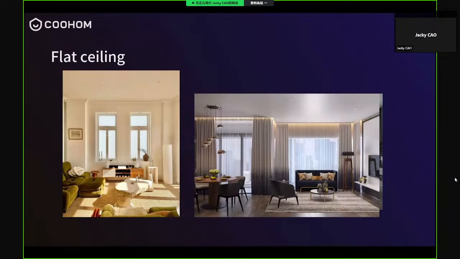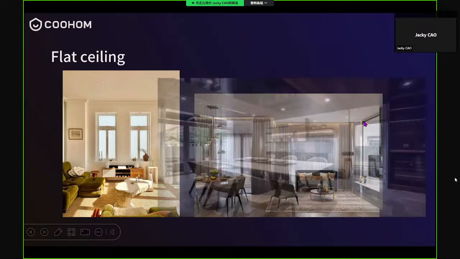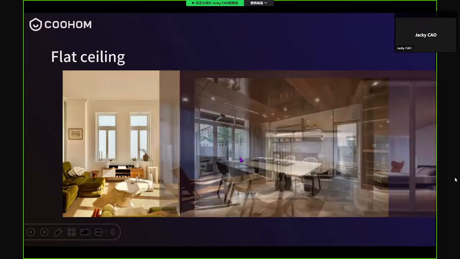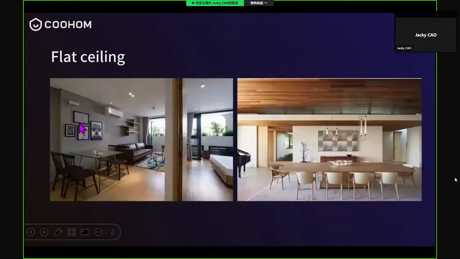And for some of the light strips, maybe you will find it hard to draw at first, but if you try the offset function, you can soon get the shape and then cut the edges with lines to draw. So this will be easier for you. And paving is the easy part, so just leave it like that. Flat ceiling is an extremely easy thing in our tool.